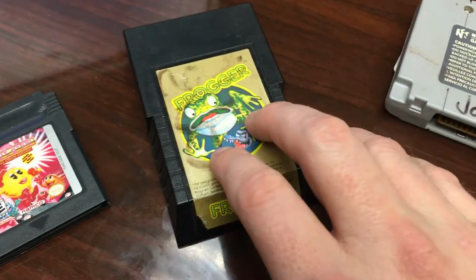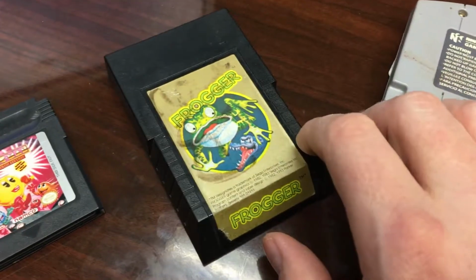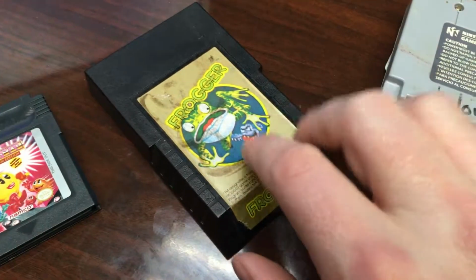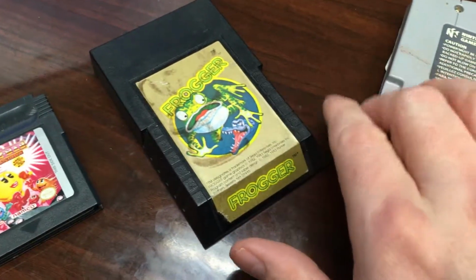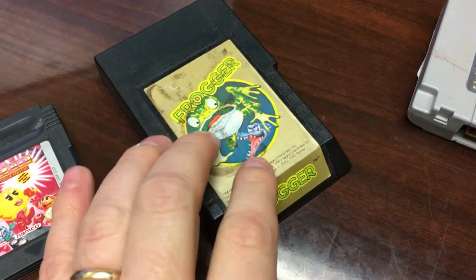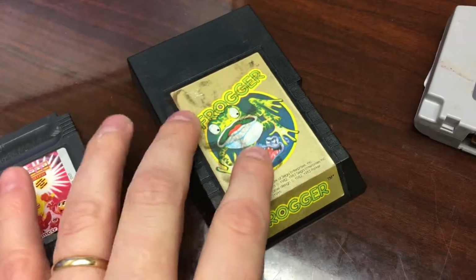I've got a ColecoVision expander module. I got an Intellivision system changer, of course. I've got an Atari 7800, which in my opinion, the Atari 7800 is the best way to play Atari 2600 games, because not only do you get to play Atari 2600 games and use the same controllers, but also you can play those Atari 7800 games, which has a lot better graphics than the Atari 2600. It's got the same sound chip, but there's some good games for the Atari 7800. I mean, I love Galaga.